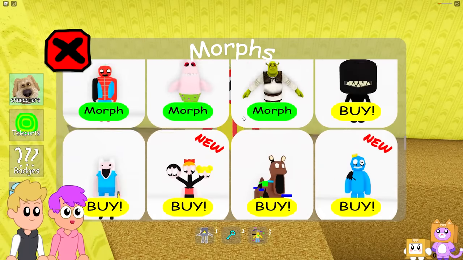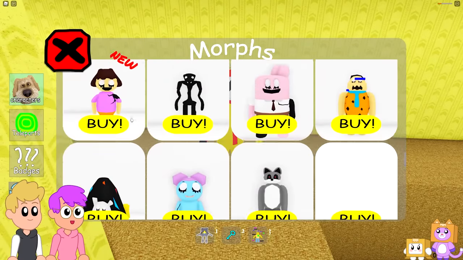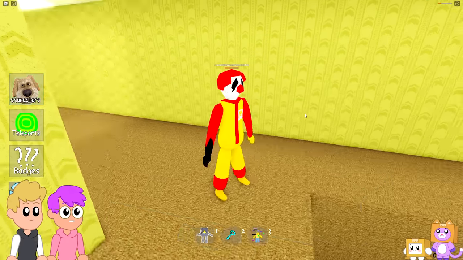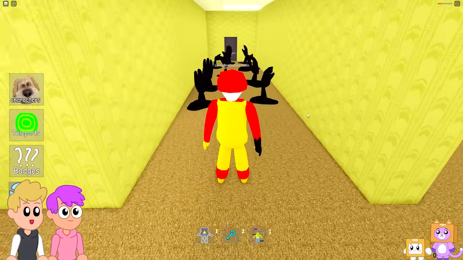There's not that many left. Okay, what do we need? All these. Oh man, we gotta get Dora, bro. All right, let's get Dora for sure. We gotta get Dora for sure, bro.